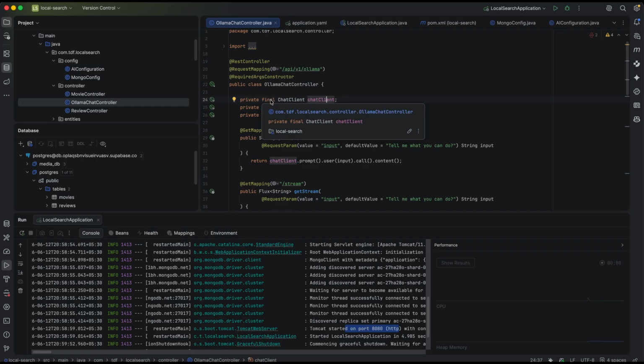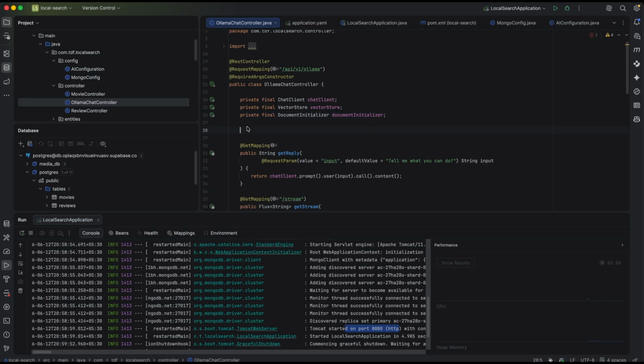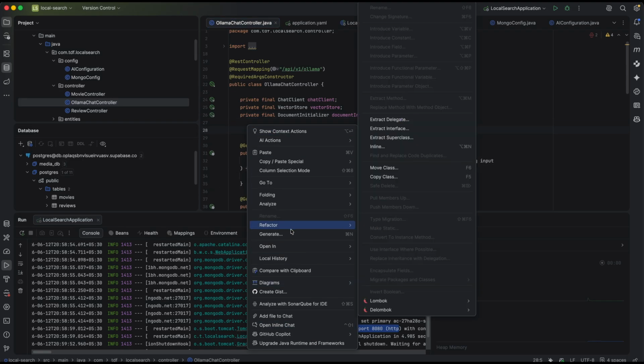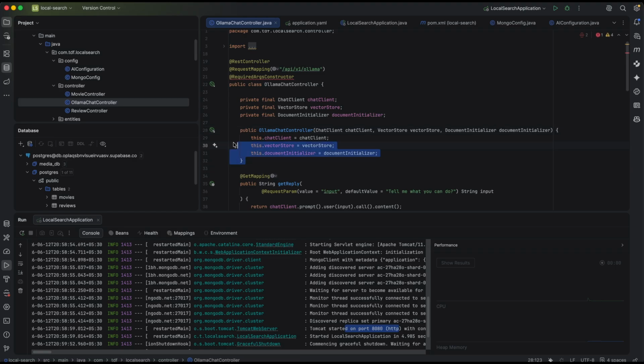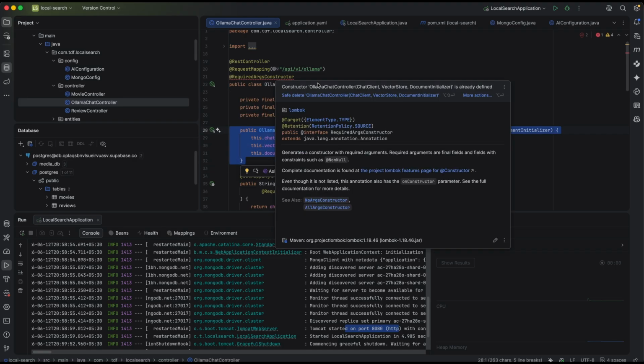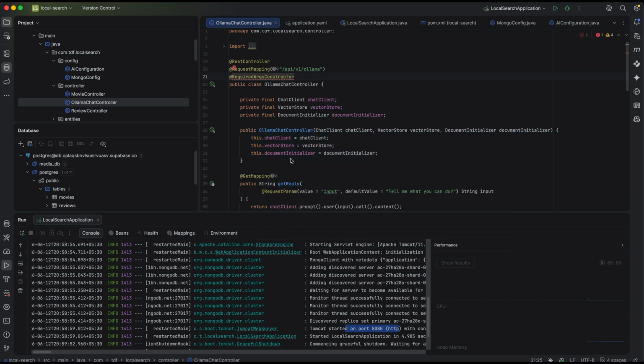That's why I have this private final field over here, and if we generate the controller manually, we generate the constructor like this, and this is how it looks. And if I generate it manually, you see it becomes a red mark because now we already have a defined constructor, right?